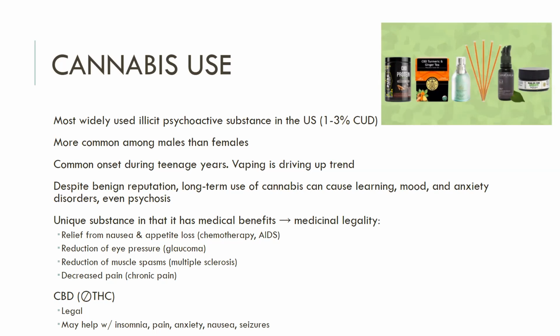There is also a separate related substance that people may consume called CBD, which is basically a version of cannabis that has the THC removed. So all cannabis has CBD and THC in it. As I mentioned before, THC is the psychoactive component of cannabis that contributes to the hallucinogenic properties of the drug. And recently, it's been made possible to remove the THC from the CBD in cannabis, creating this legal product that doesn't have the hallucinogenic properties of THC.